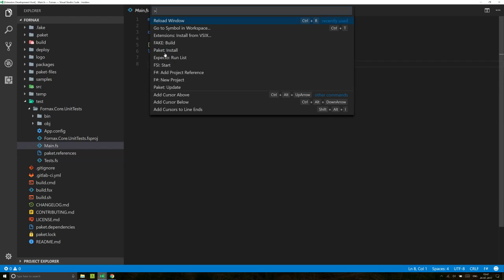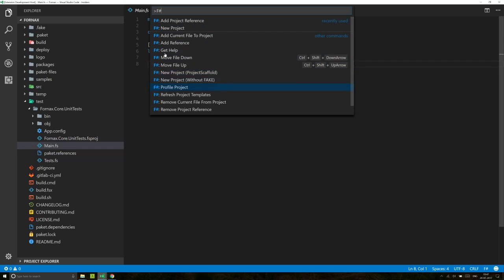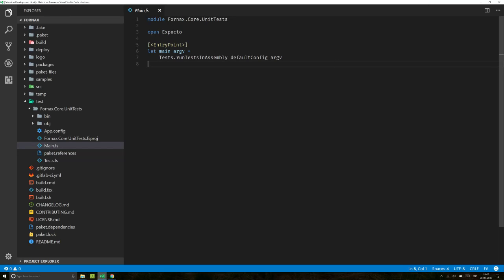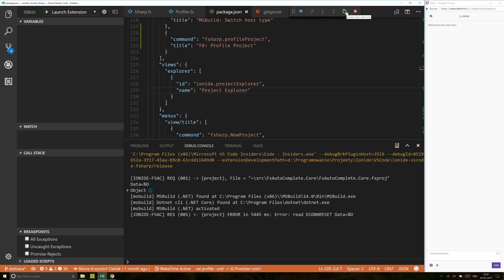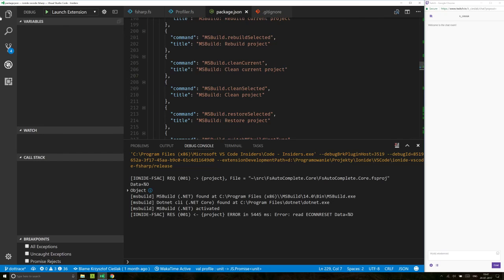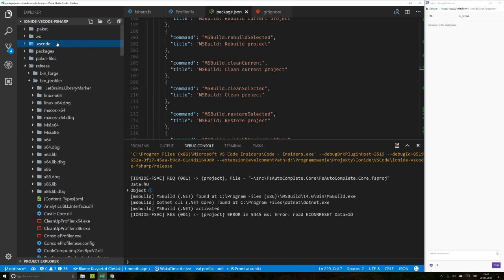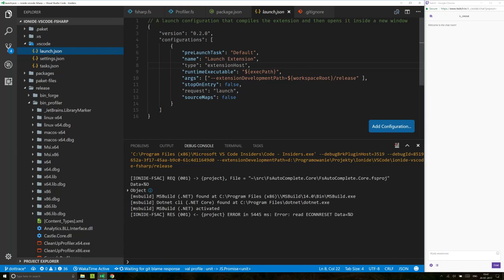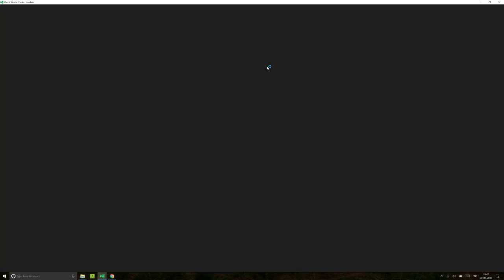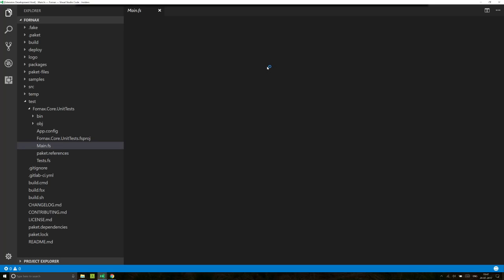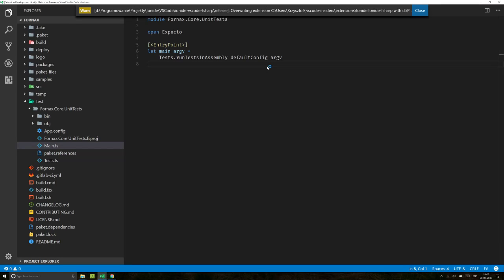Or it may be a problem. F# profile project command profile. Yeah, that's not really nice. Let me try quickly to fix this. First of all, launch. Let's remove this line so it doesn't build it again, because we've just built it and, as you've seen, the building process was kinda slow. So let's try again.